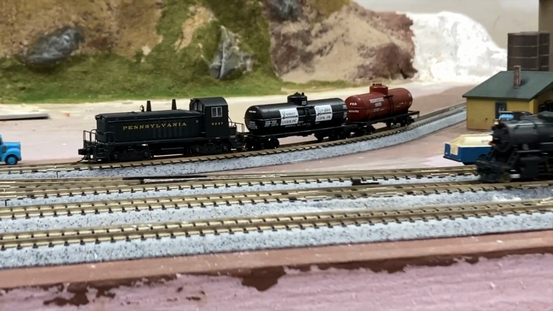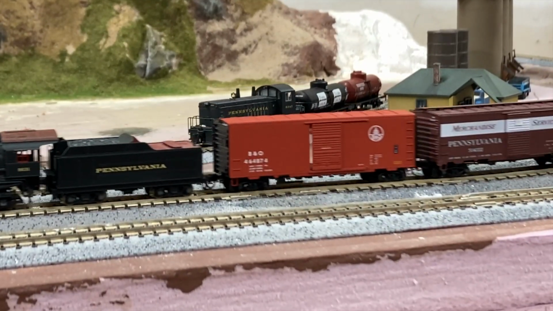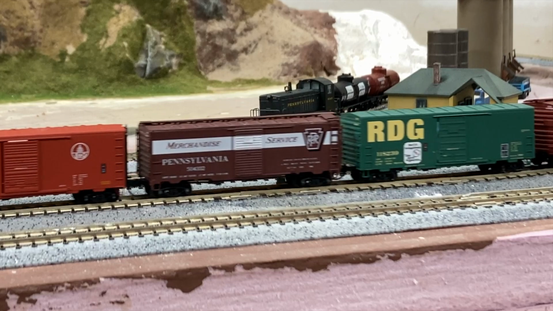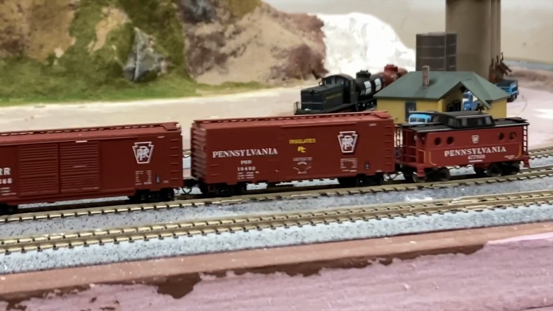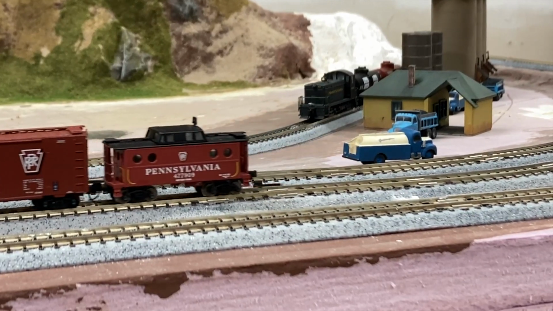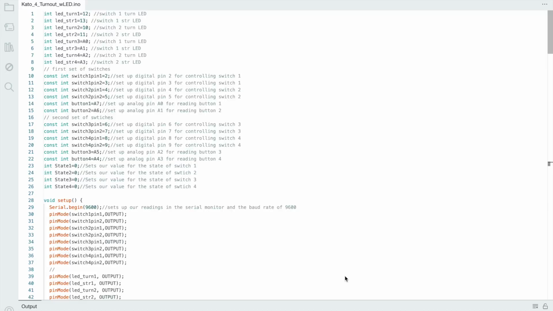I do want to show you what I modified from Jimmy's code. So the only native coding on my part is what I'm going to show you. Again, the original code is for 3 switches and no LEDs, and you can go find out on Jimmy's channel, which I'll link below. All right, let's see if I can do justice to what Jimmy did and what I added.